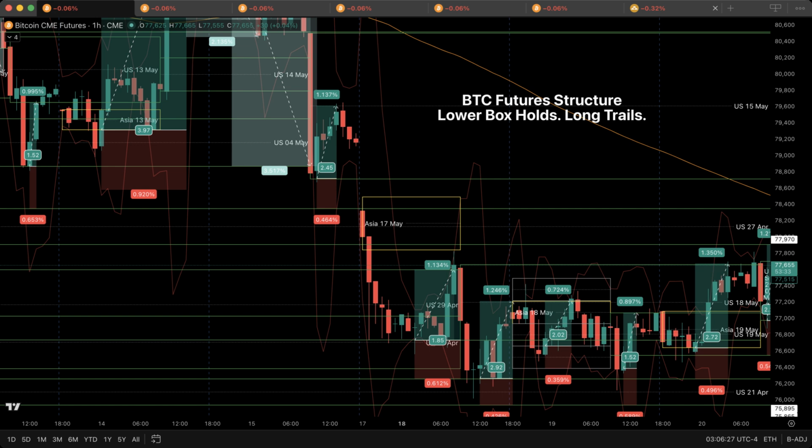May 19th Asia session first drops. It tests the lower boundary of the May 19th US session box. That is the first important moment. If the lower boundary breaks and stays broken, then the whole long idea weakens. If it only tests and returns, then that lower side becomes usable support. The difference is not the touch. The difference is whether price can stay there. That is always the pressure point.